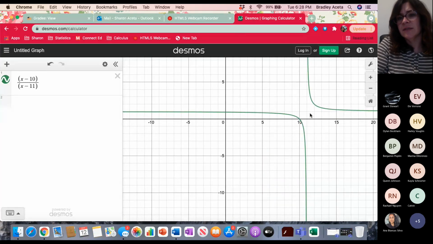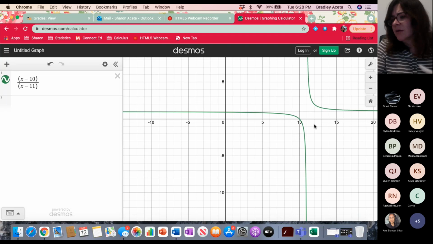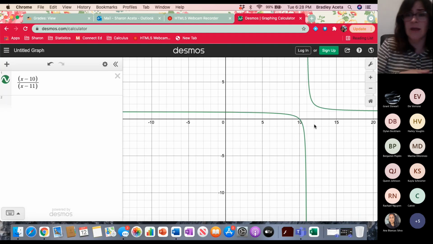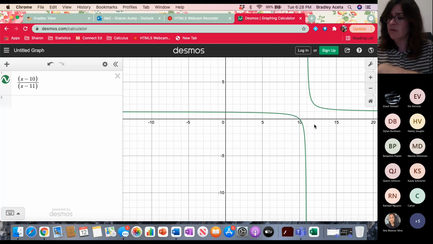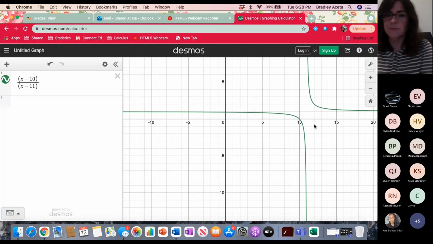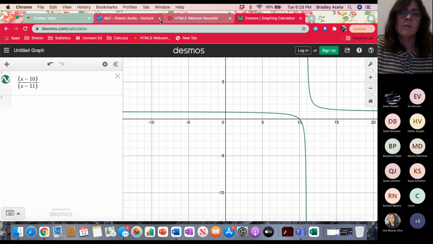Yeah, there you go. See, I can see I'm all the way shifted to the right. So if I had graphed it wrong and shifted it to the left, and I checked myself on Desmos, I'd be like, oh, I would have done something wrong. So that's a nice way to easily check yourself. Okay.